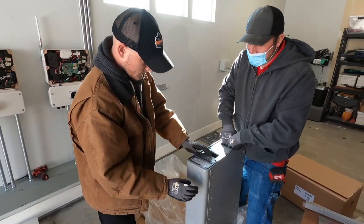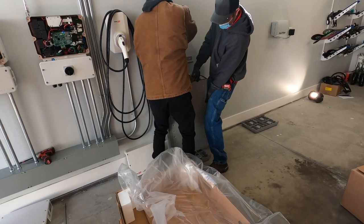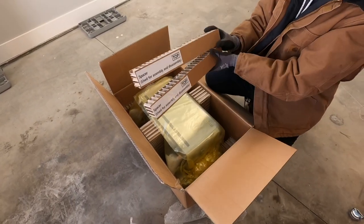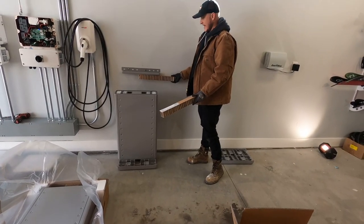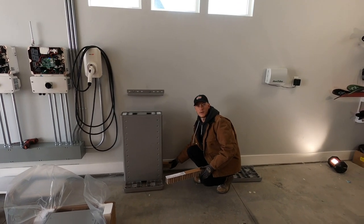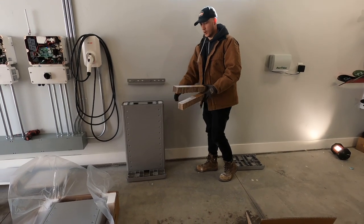Pack B goes in the back. Notice that there are these two cardboard pieces that specifically say they're spacers — these are extremely useful when you're installing. This is the same depth as the bracket, so you can put it up against the wall or the foundation to know exactly what the distance has to be from the wall.